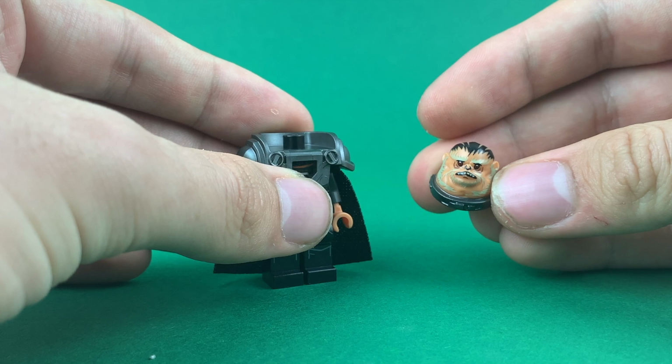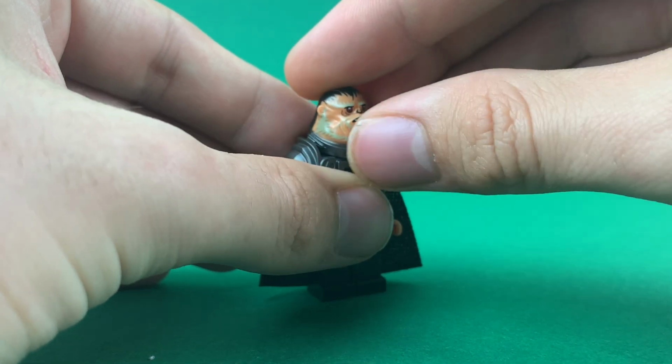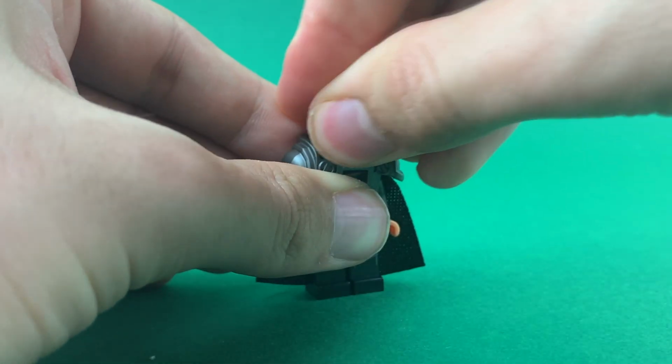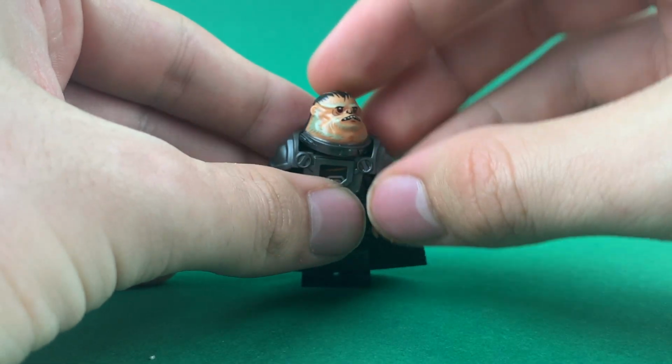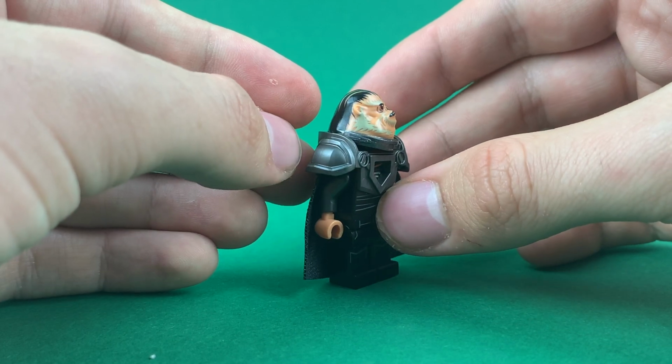Now this is a little bit unconventional and probably a very illegal technique. We're taking the head here from one of the Rogue One minifigures and attaching that right in here. We're actually squeezing that in here, so this might take a few tries because it tends to want to bounce out. But once you have it in, you have this really cool look for a Dark Lord character.